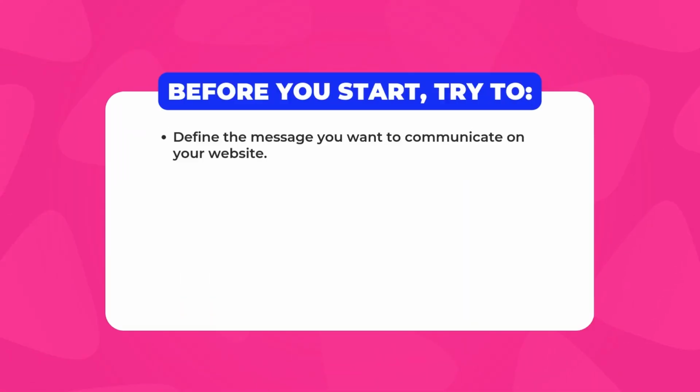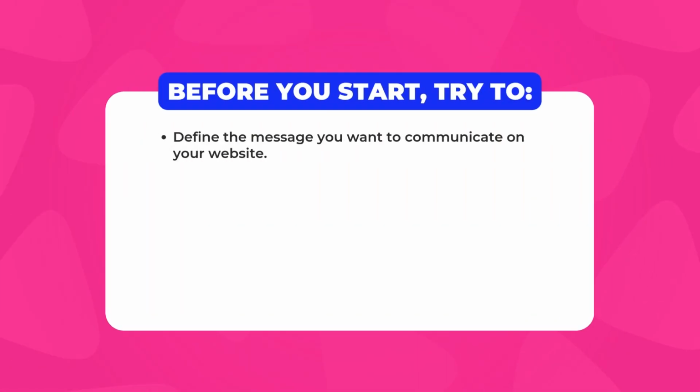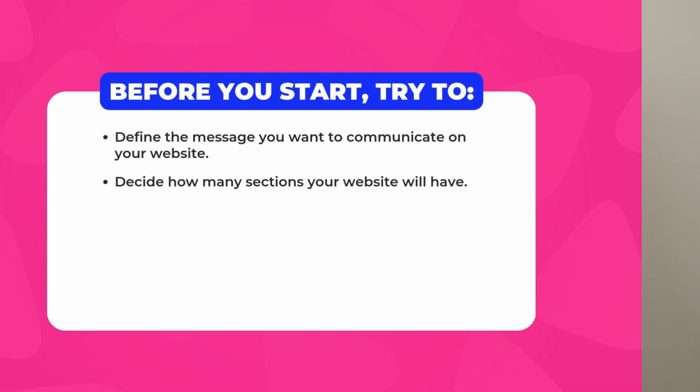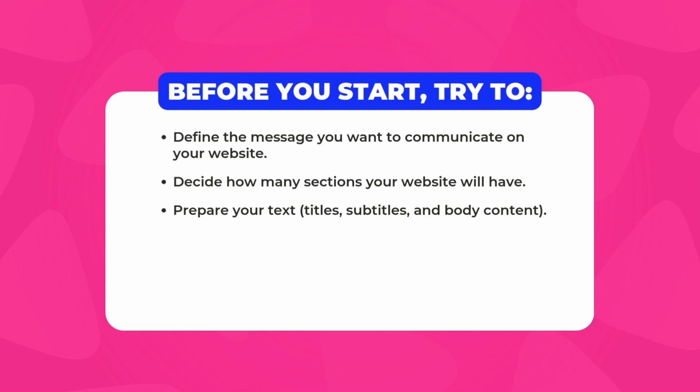Before we start building or designing our website, we need to have very clear what we want to communicate or share on this website. We're going to create a one-page website with multiple sections. So it's pretty important for you to have very clear how many sections you want on this website. And I do recommend that you go a little bit further and have your copy ready, and by that, I mean possibly having titles, subtitles, and body text. This copy might not be the final copy that you will end up using on your website, but it's going to really help you at the moment of building your website.